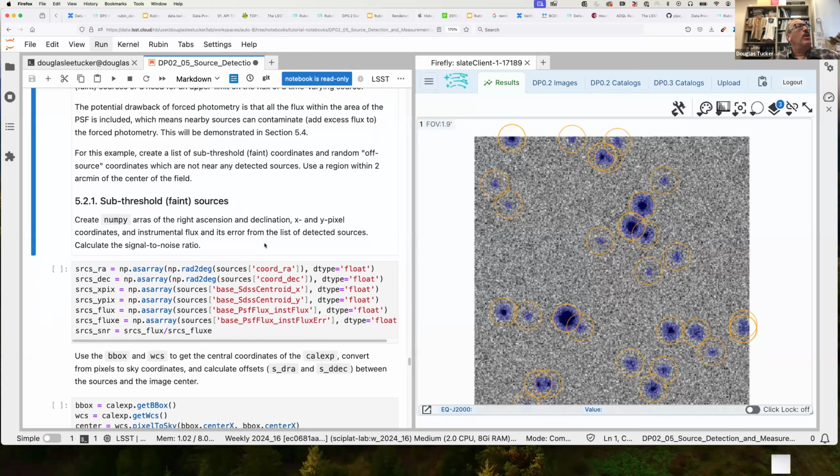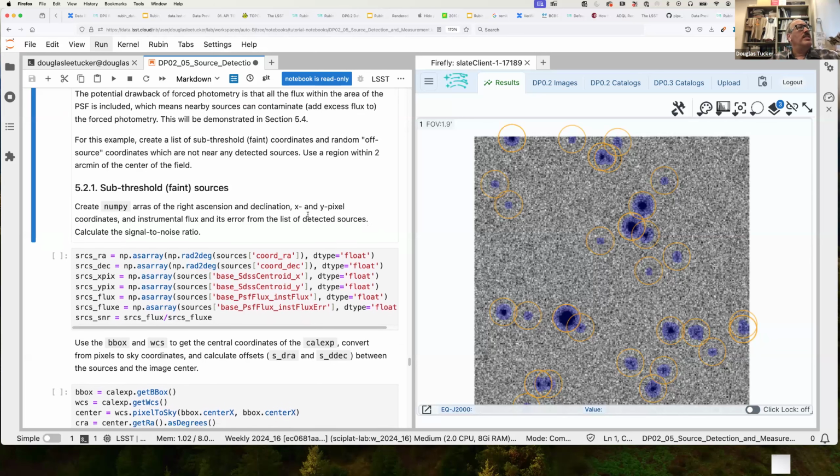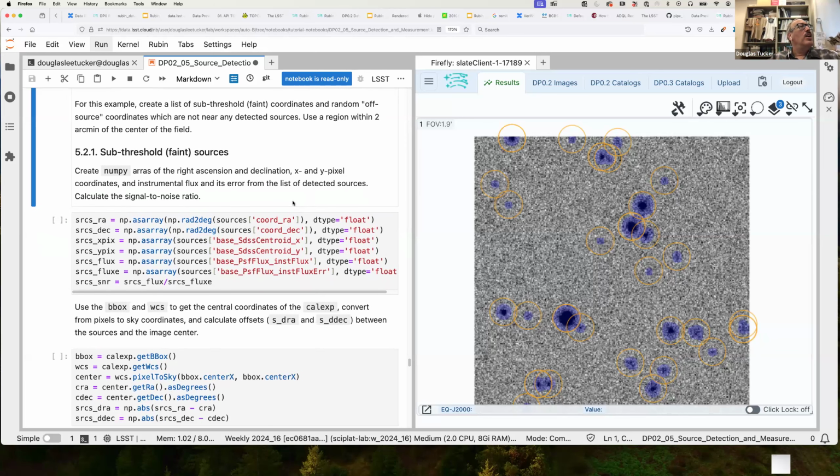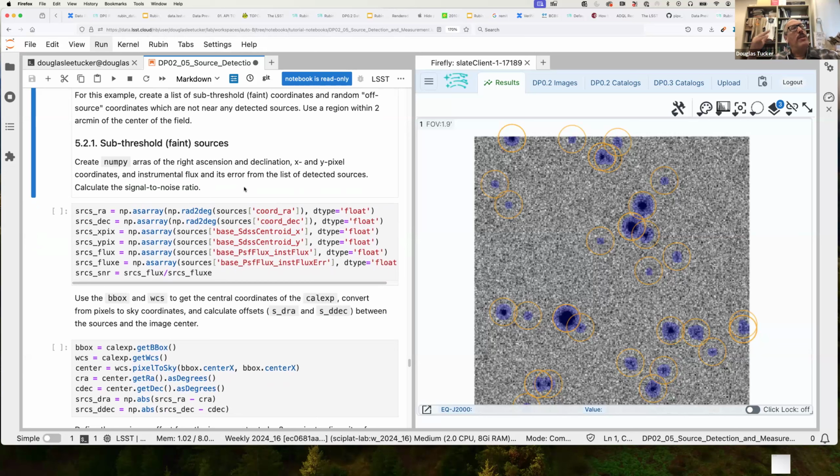For this example, we create a list of subthreshold or faint coordinates and a set of random off-source coordinates, which are not near any detected sources. So we'll just look at the areas within 2 arc minutes of the center of the field. So first we'll create NumPy arrays of the right ascension and declination, X, Y pixel coordinates, and instrumental flux and error from our previous list of detected sources that we created earlier on in the previous section.